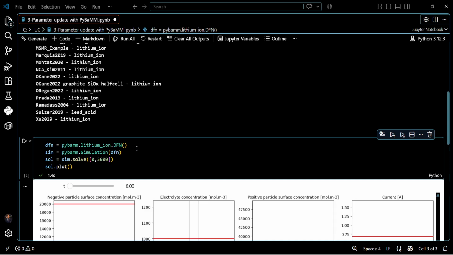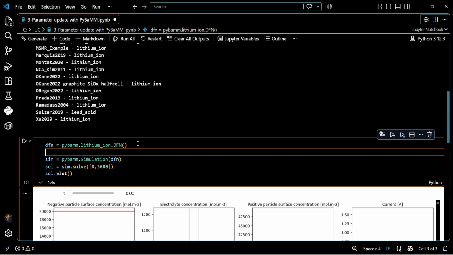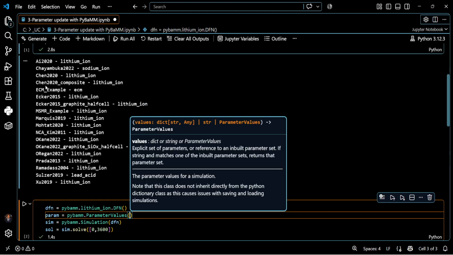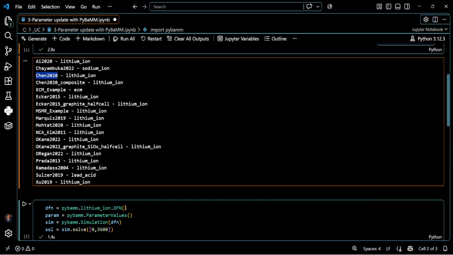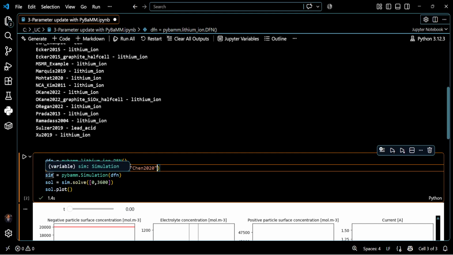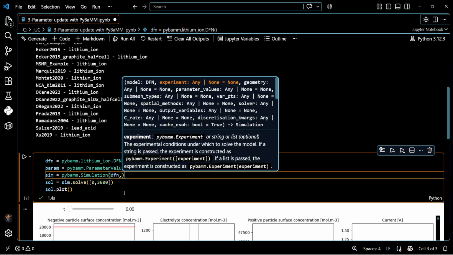Now let's add a parameter set, Chen 2020. For that, we can just do parameter equals to pybamm.ParameterValues, and then it takes the argument of the parameter name itself. We just need to pass on this Chen 2020 as a string. And additionally, within simulation, it also accepts parameter values.